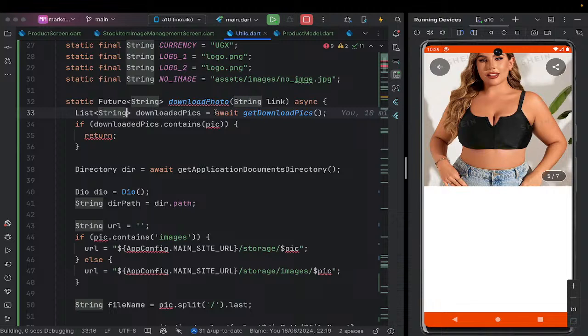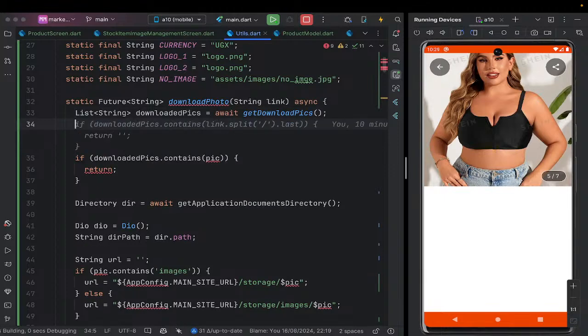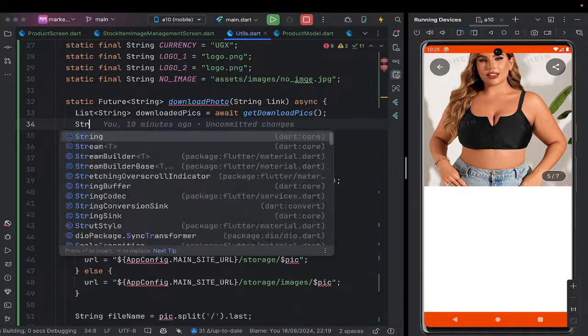So first of all, it's going to check if the file is already downloaded. Okay, so it first gets the local files, and after that it gets the name. So let me get here the name.